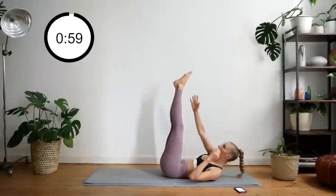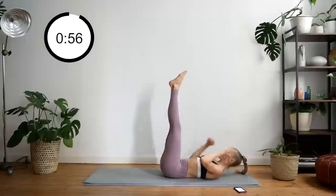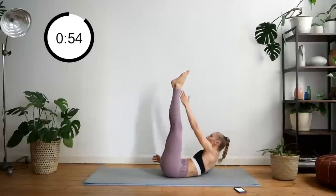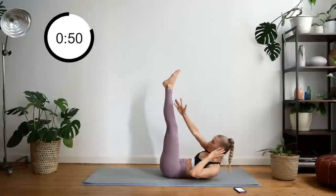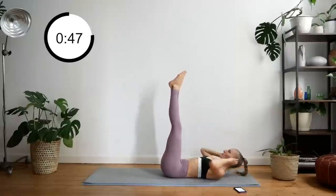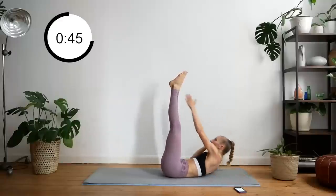Legs go up straight, reaching for opposite toes. Again, really focusing on the upward crunch, pressing the small of your back into the ground.